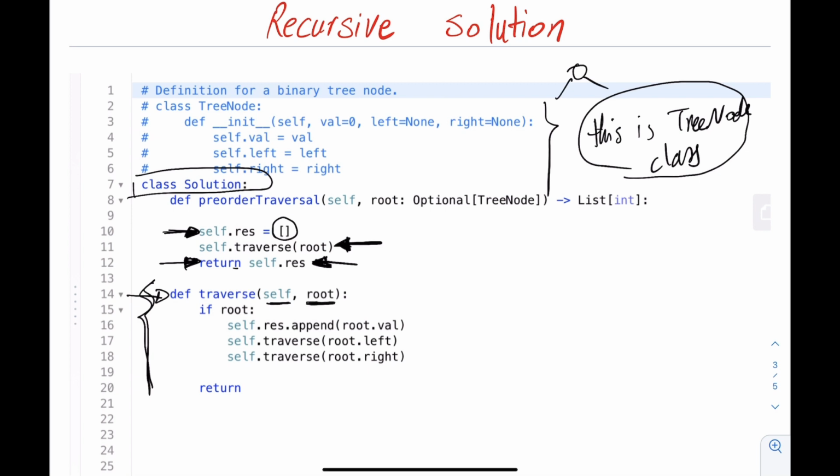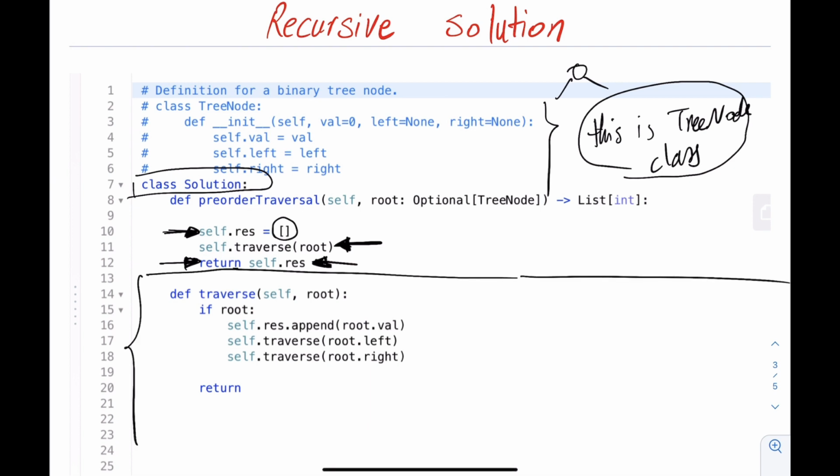The reason that we don't need to add res here is that it's part of the class. If you don't know why I don't have res here, but res gets updated, please make sure that you understand how classes work. So this is the function that does the updating for us. What happens here is that you have a root. Let me start with an example. Let's say we have 1, 2, the example that we talked about before. Let's say we have this example. What should we return?